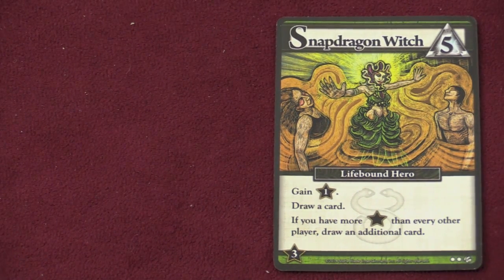Here we have a Lifebound hero that gives you a point, lets you draw a card, and if you have more points than anyone else, draw an extra card. That's interesting. It doesn't happen very often, especially if you're playing a multiplayer game.